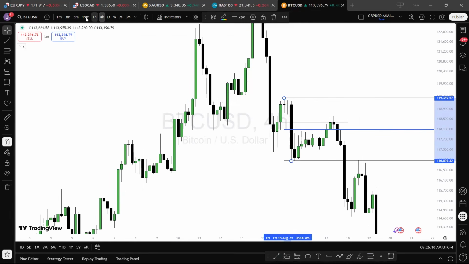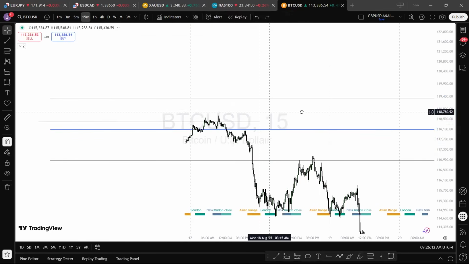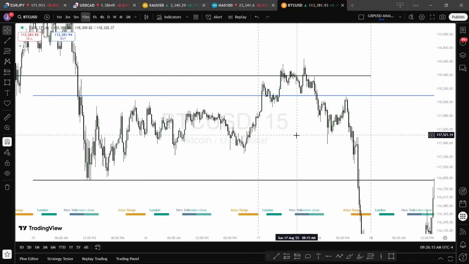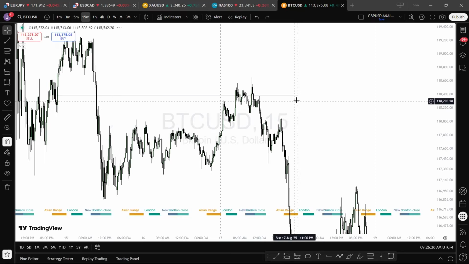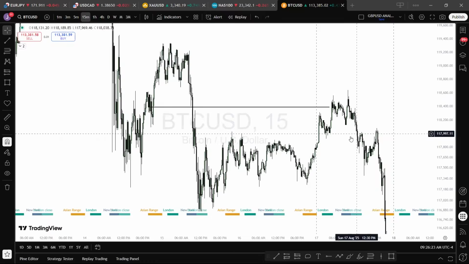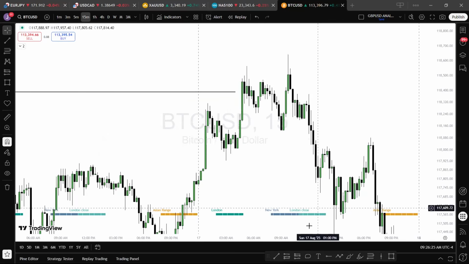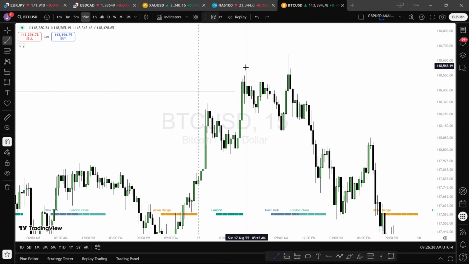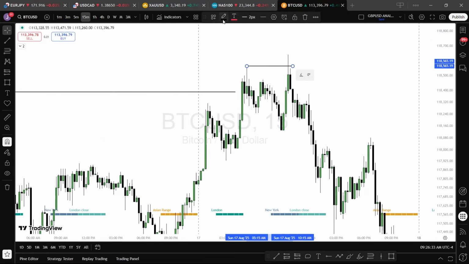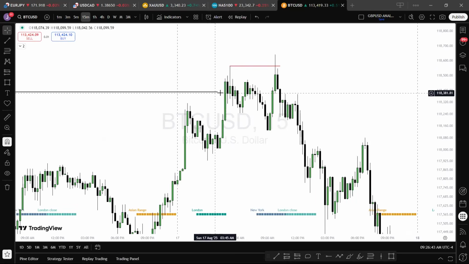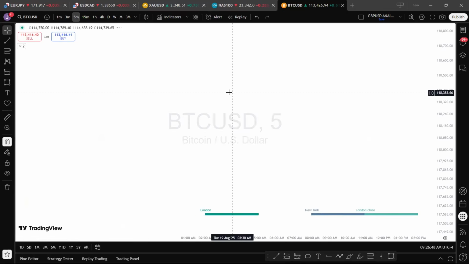So let's go down to our 15-minute time frame. I think I should take this out so it doesn't affect. So here's our 4-hour order block. And then we can see that price is taking liquidity. So here, price took the liquidity. On the 15-minute time frame, you can see a run on liquidity happening in the New York Q zone as price finds resistance at this 4-hour bearish order block. So we're going to the 5-minute time frame.